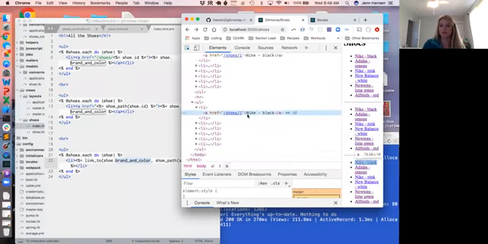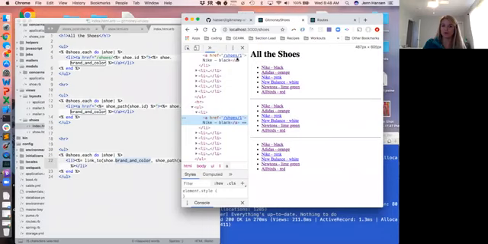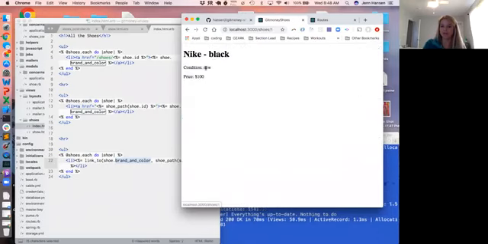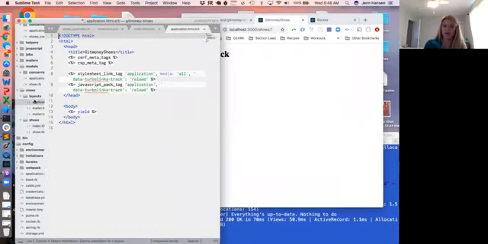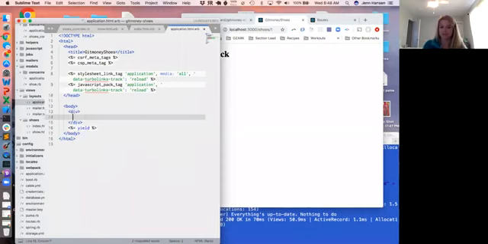Perfect, cool. So really quickly, a few other pieces that I want to add now that we have this link. I want to add 2 links that are going to just be seen on every single page. I want those 2 links to be all shoes and another link to most expensive shoe. And we are going to practice using our link to helpers, and we are going to put them in our application folder because this is similar to our layout that you've been dealing with in Sinatra. And so we're going to have 2 link tos here.